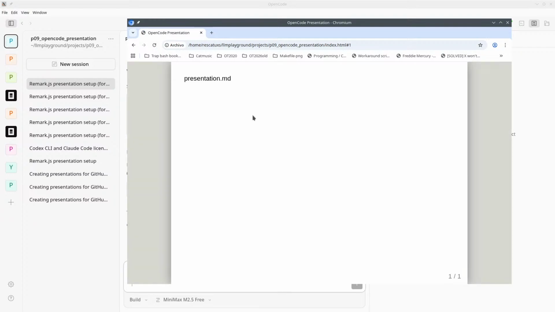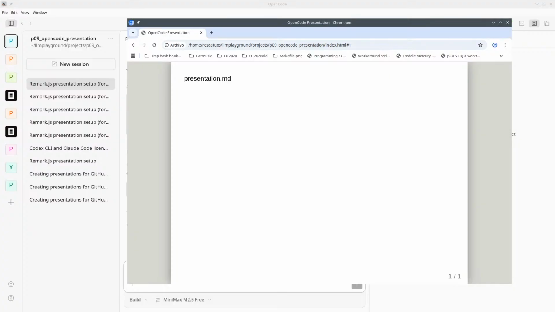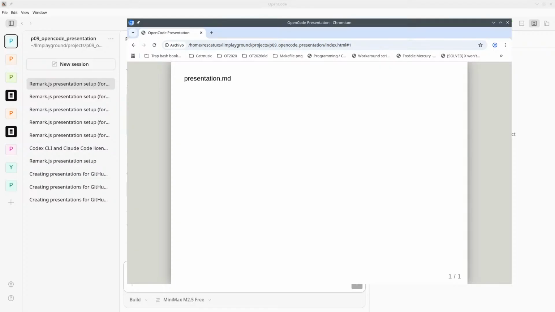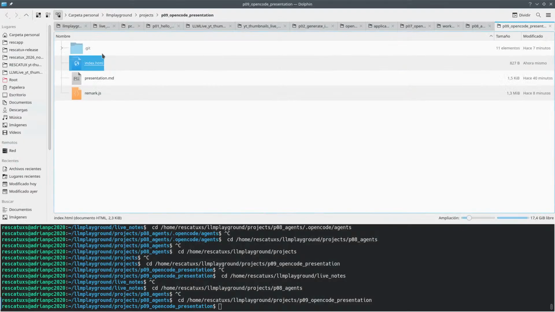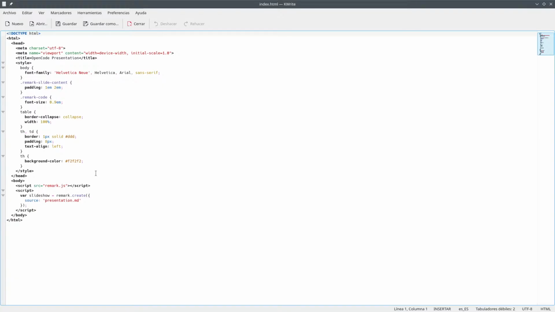So if we reload this thing, presentation.md, blocked origin. Wait a second. Has this thing added the online JS thing?